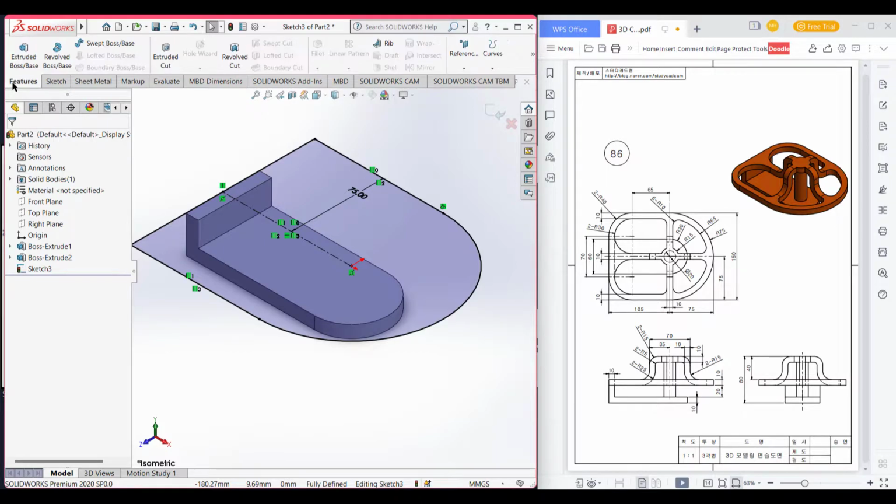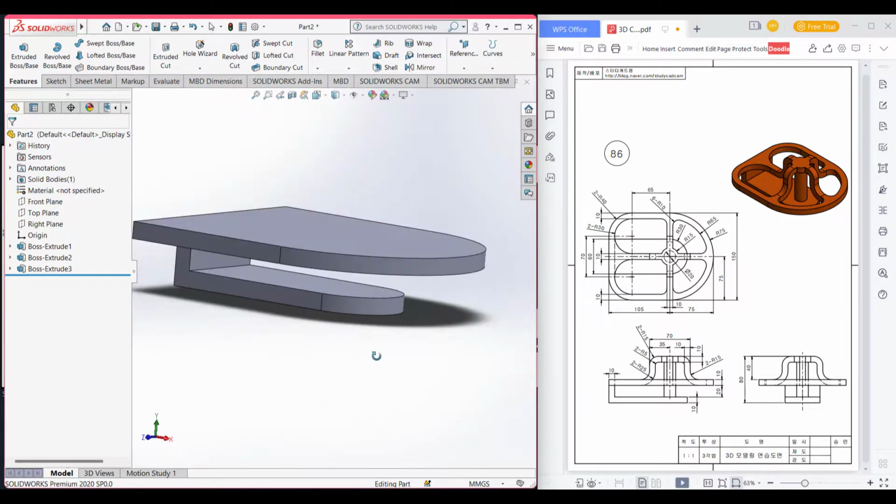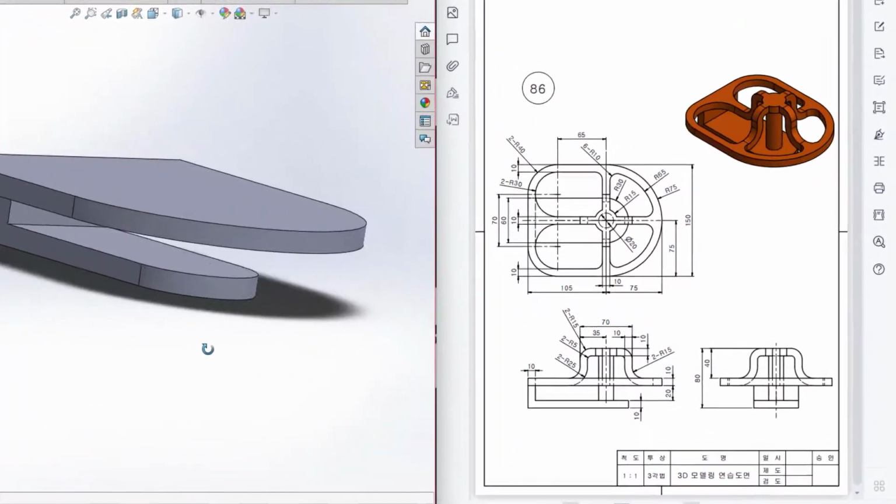Now select features and extrude boss. Here we can see it has extrude boss of 10. So I will extrude boss it to 10. Okay, 10 units. Okay, here we can see we are getting the lower part.